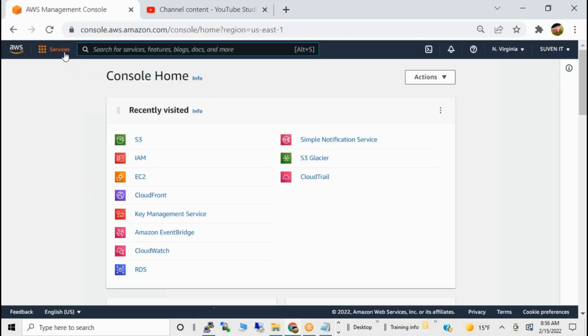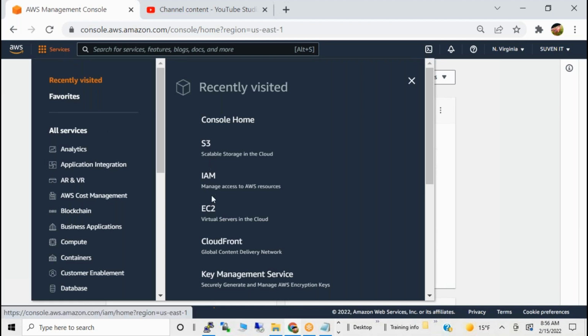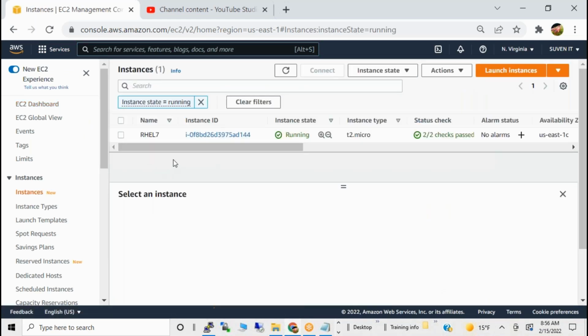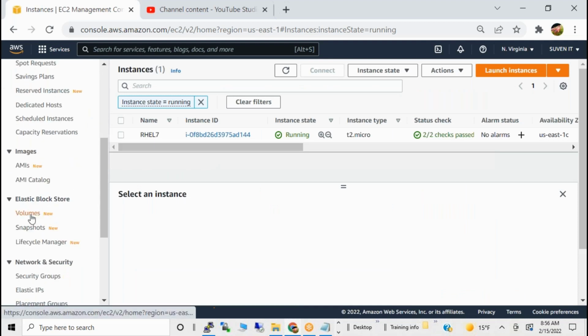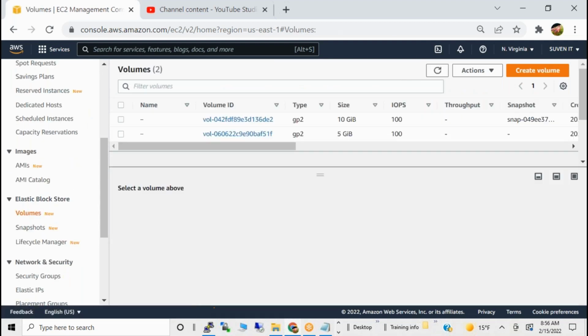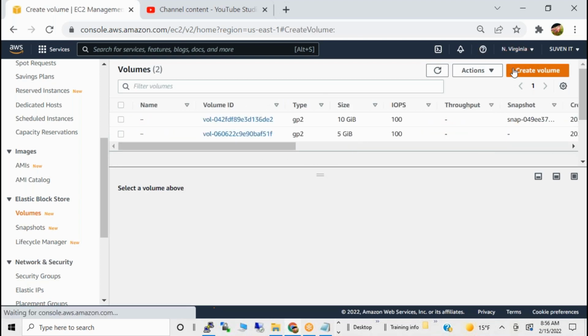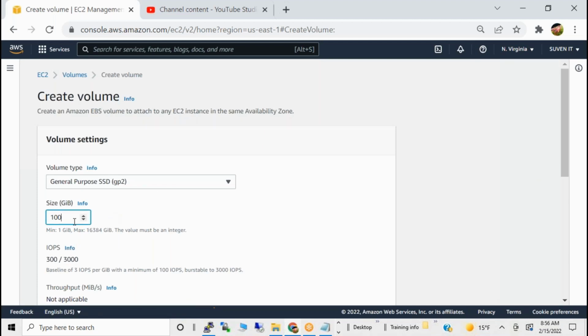Now we have created the server already. That server already has two disks, so we can ignore them, and we can create two disks now for our LVM practice. I have a 2 GB volume, and another 2 GB volume. You know how to create a volume.